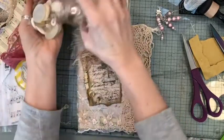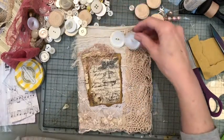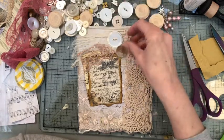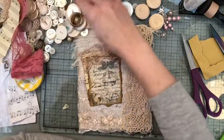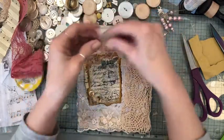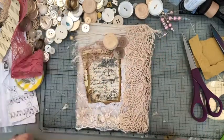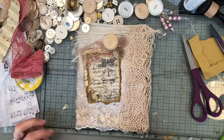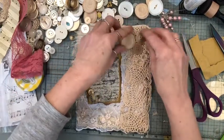Let's just see what else. What other buttons might go here? Is that better? Maybe. These might be a little showy for me, but maybe I could do one. Maybe I would do one of those like that and put them right here, kind of. Okay. I like covering that up. I'm not thrilled with that, but we could do these on the edge up here too.